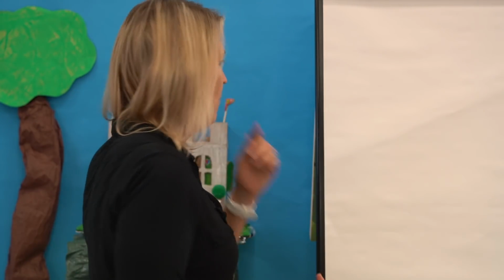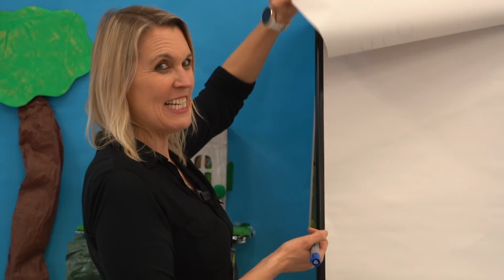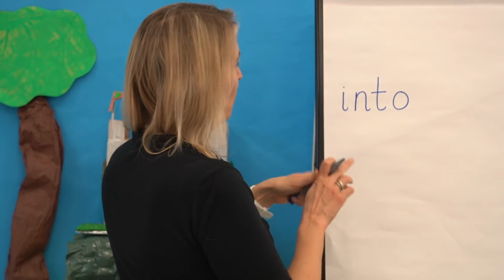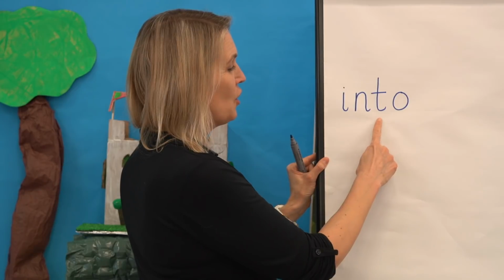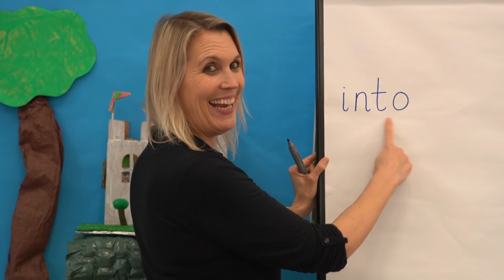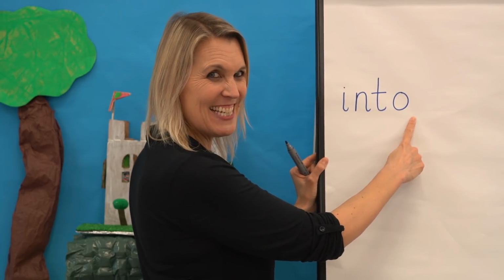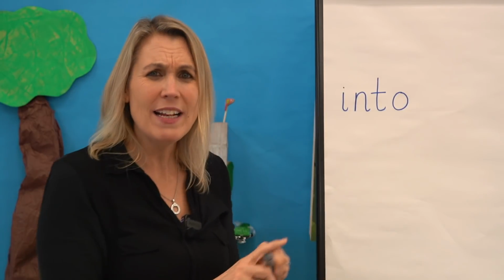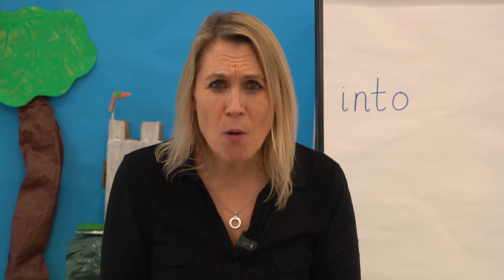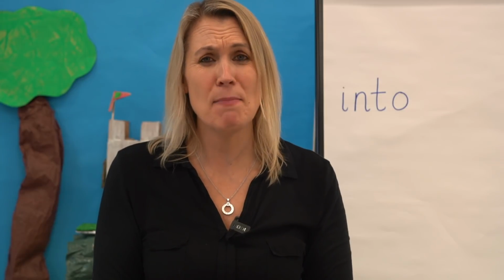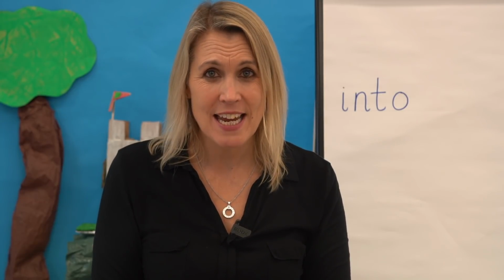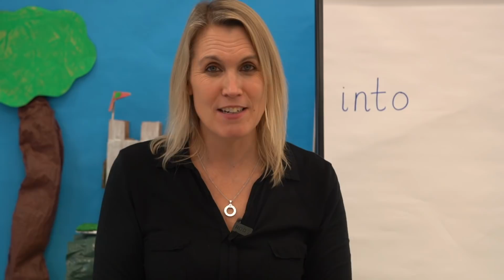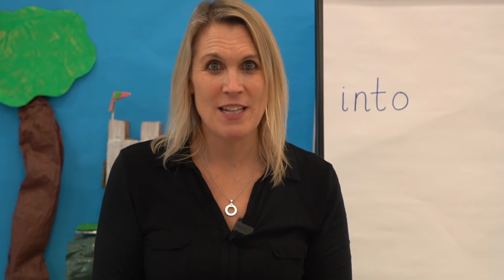Have you done? Shall we check? Show me your spelling. Let's check mine. Are you ready to look? I, n, t, oo, into. Did you get it right? Excellent. Well done, children. You have worked so hard today practicing reading and spelling. I'm so impressed and I can't wait to see you next time for another lesson with letters and sounds.